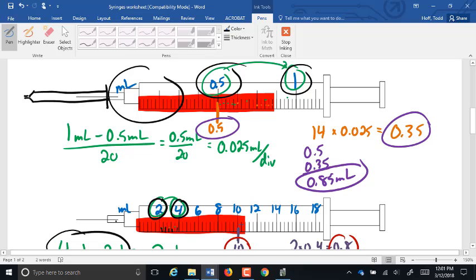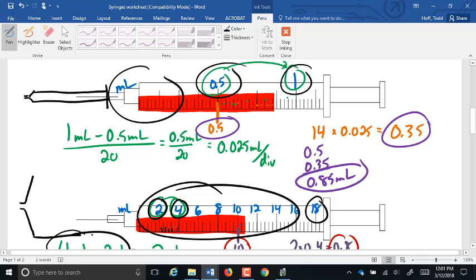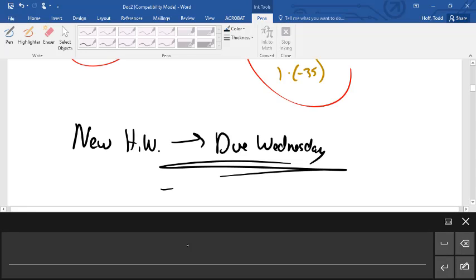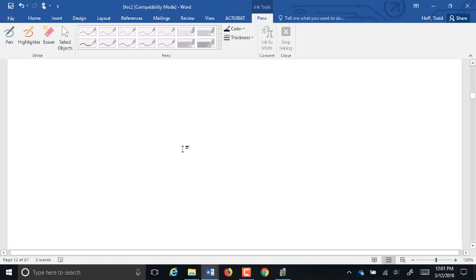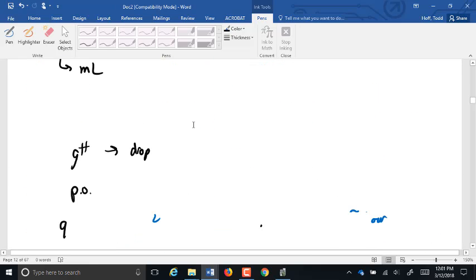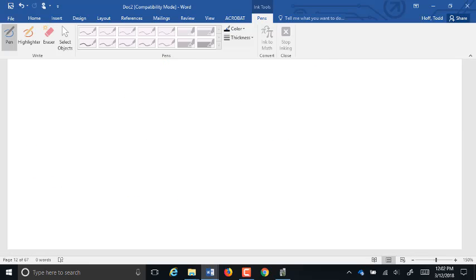This one down here, since it goes up to 18 milliliters total, in order to have that kind of volume, it's probably going to be a very wide syringe. It has to be wider so that every space can hold more fluid. Now, with that in mind, I'm going to actually flip back to our page here for a second. With that idea in mind of the size of the syringe, the width of the syringe corresponding to the scale, which syringe would be fatter or wider?